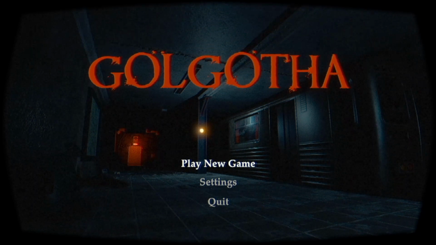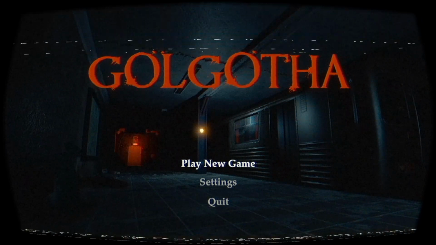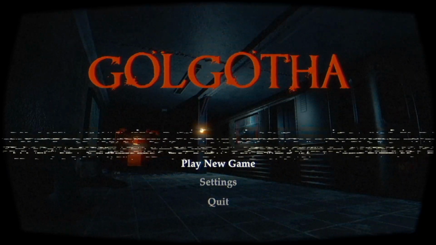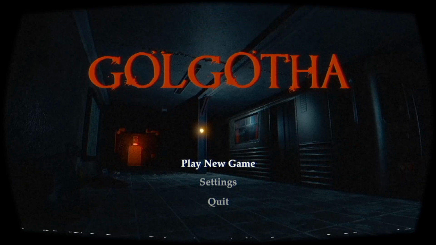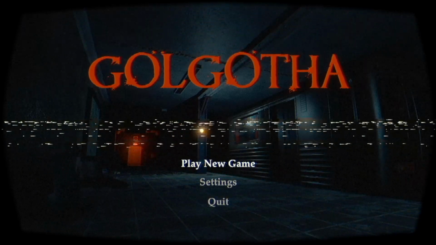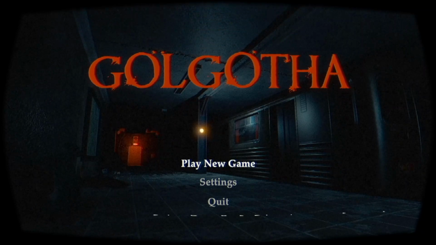Thank you for joining me, and welcome to Golgotha, a free indie horror game in which we are going to explore the incredibly haunted Blackwater's station located in England. What horrors will we find? I don't know. I guess we have to play the game to find out. I mean, nothing. The only way this would be more creepy is if it was a subway station in New York.